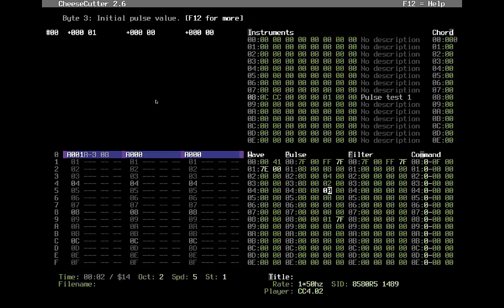Even do some more just to make it more apparent what happens here. This way you could program and change the value of your pulse register after every frame. And as you can see, this grows pretty fast.